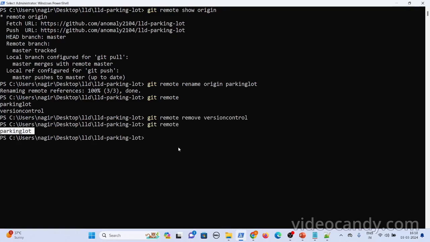This is how you can configure a remote server for your local repository, so that you can push and pull changes, and you can specify the tracking branches also. Whenever you specify a tracking branch, you can pull changes only from that specific branch. But we will talk more about branching and tracking branches in the coming video.